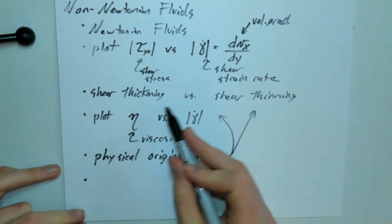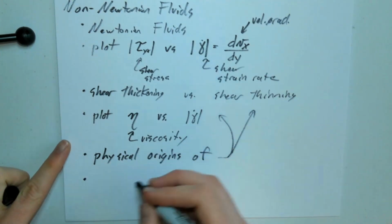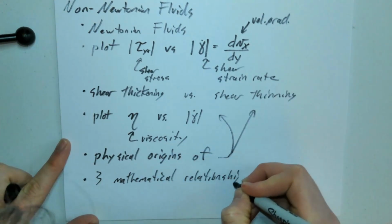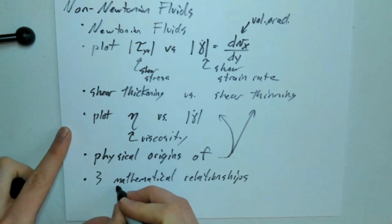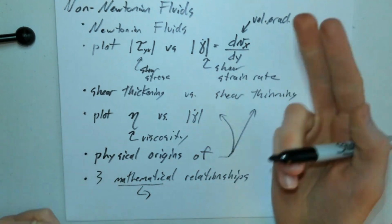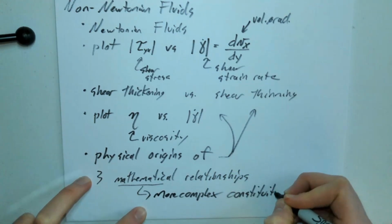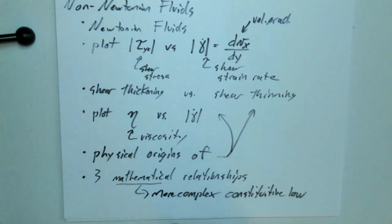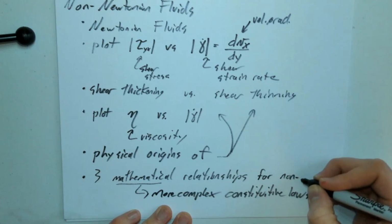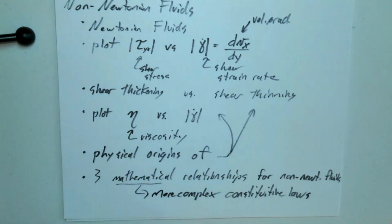We'll talk about generally what shear thickening and shear thinning behavior look like. But as engineers, we oftentimes like to have these relationships be quantitative. So we'll talk about three mathematical relationships, and by mathematical, I'm talking about new constitutive laws. We talked about a constitutive law for Newtonian fluids, but we're going to talk about more elaborate or more complex ones. We're going to talk about three new constitutive relationships that model certain non-Newtonian fluids well. So this is where we're headed.